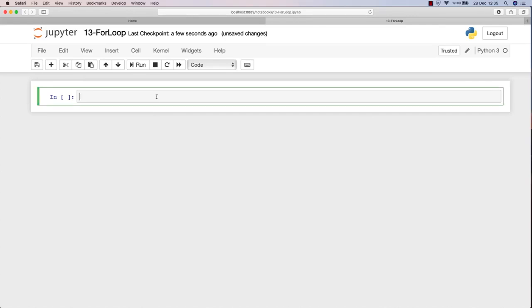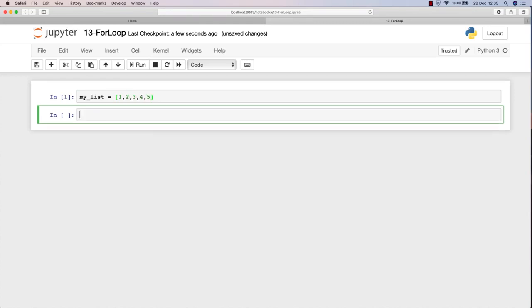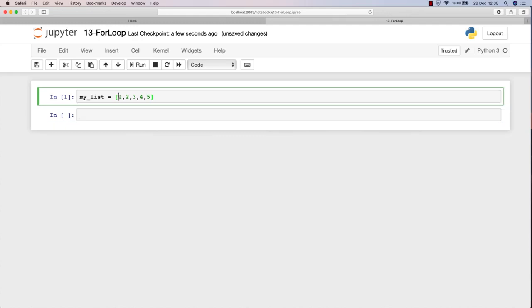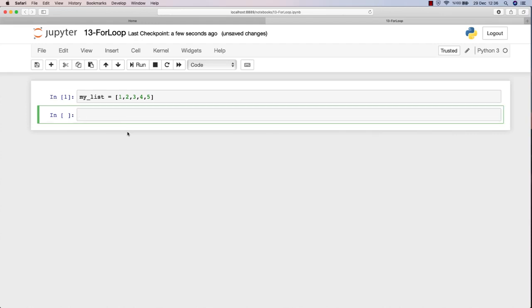And let me create a list here and demonstrate an example so that you can see it better. So my list is equal to 1, 2, 3, 4, and I'm going to iterate through this list and perform an operation for each element in that list. Okay, so I will take 1 and do something, and I will take 2 and do something, and I will take 3 and do something. So here's how to do it.